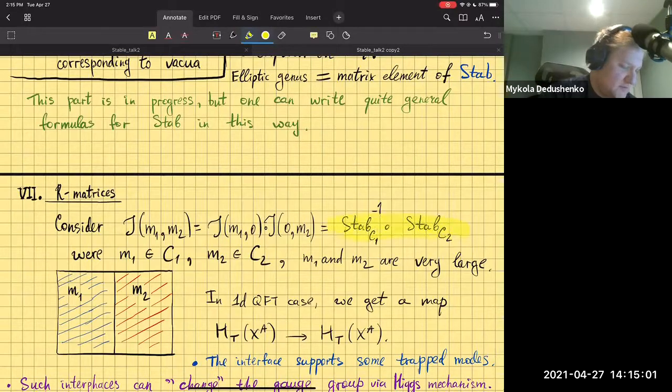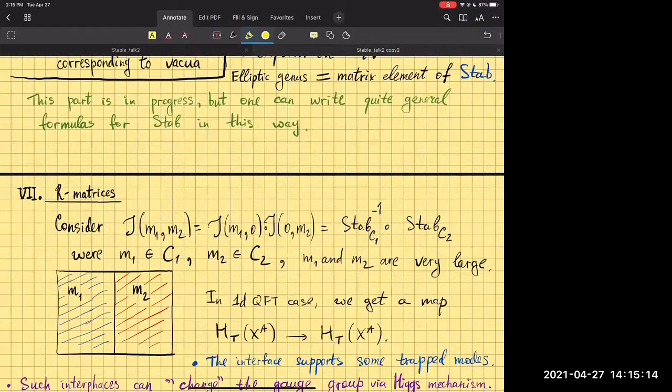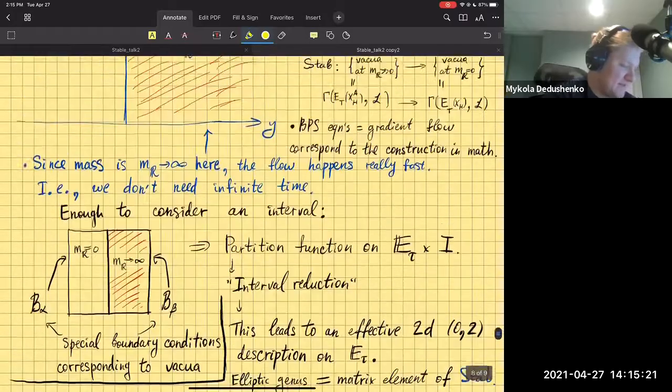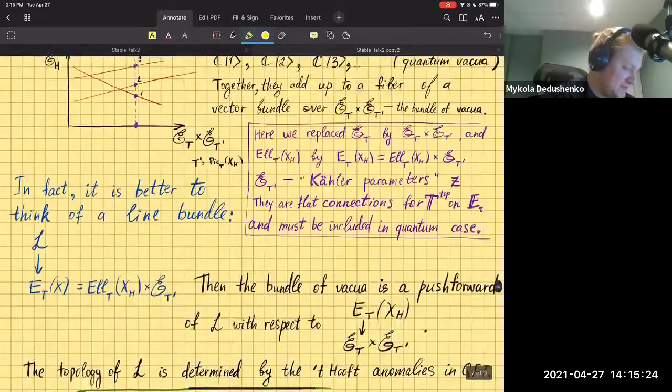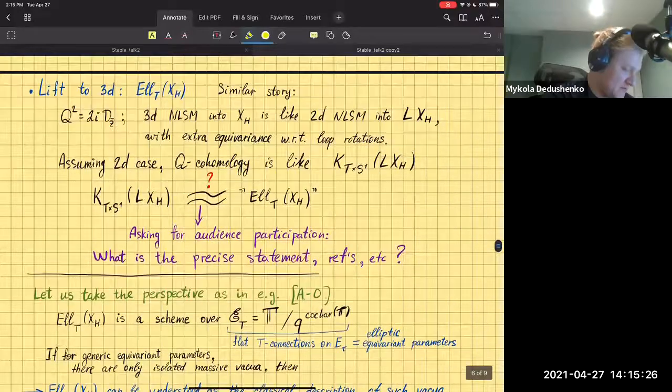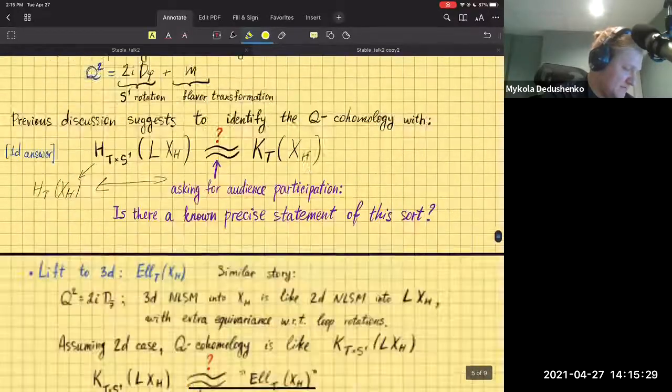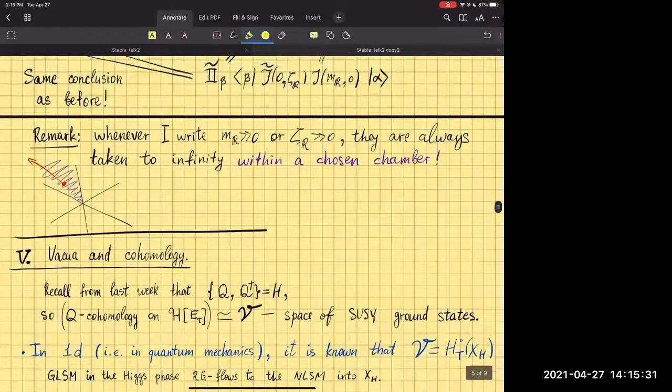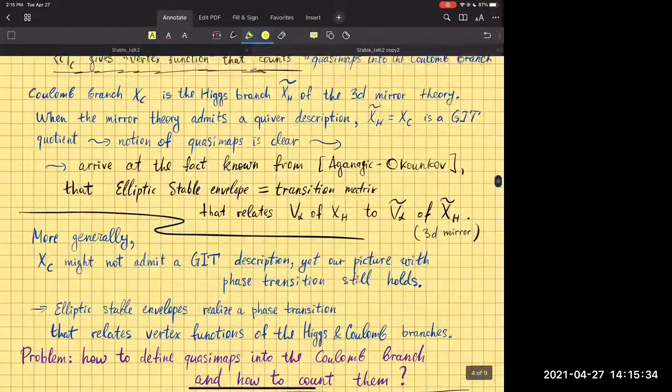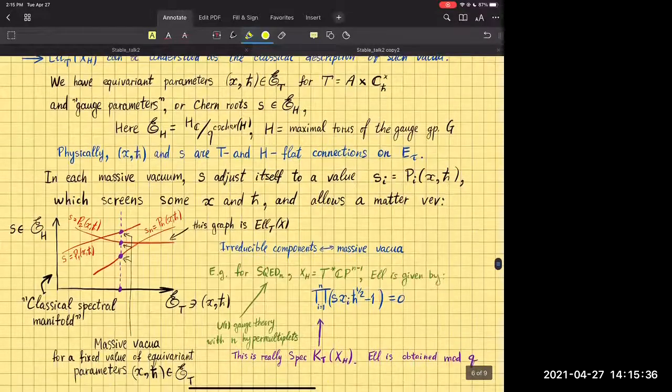Yeah, so somehow this stable envelope for the Higgs branch corresponds to just masses. But when you want to go between Higgs and Coulomb phases, you need to adjust both masses and the other parameters. So you just used some notation with two arguments back then, which I think is the same notation. Well, I think a different meaning. I tried to use J tilde for the five-parameter one. I don't think it's a major issue, as long as we understand which one we're talking about. Okay.